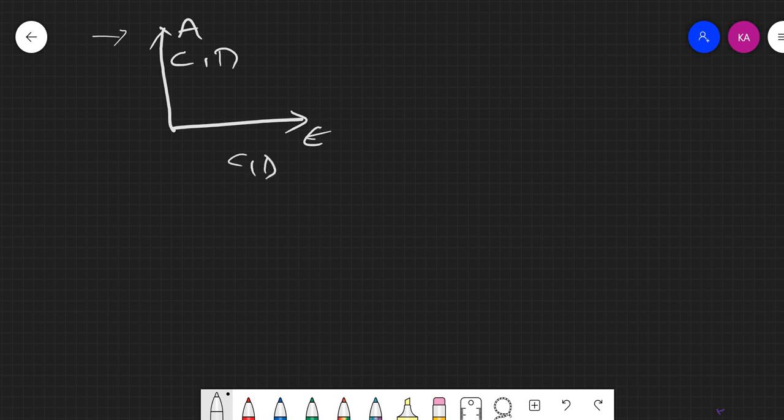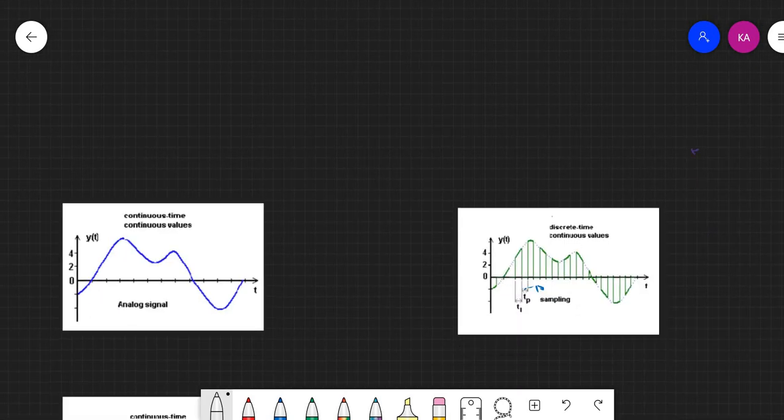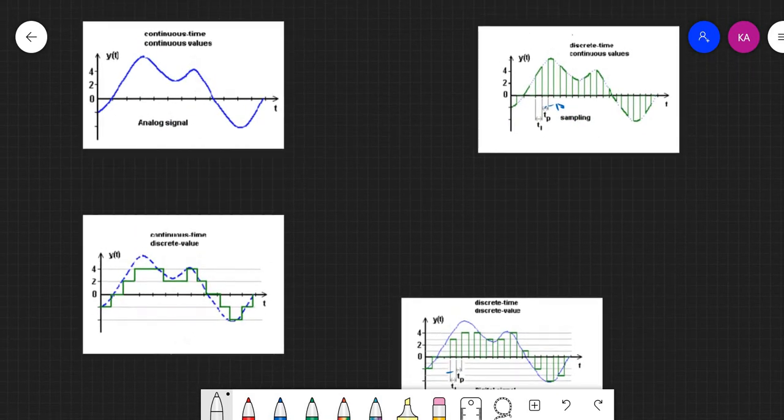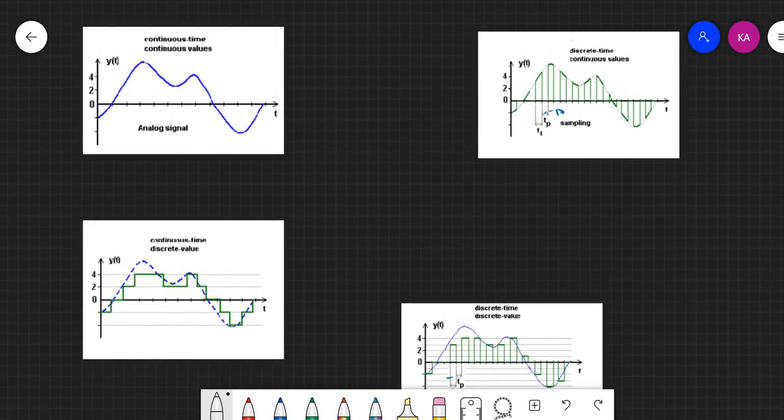There are different ways to plot graphs, but how can we differentiate them? How can we tell what is continuous and what is discrete? How can we answer these questions? So here I am going to show you four pictures, and let's answer ourselves. How can you say these are continuous amplitude and discrete amplitude? Let's see the first diagram. Here we can see continuous amplitude and continuous time.